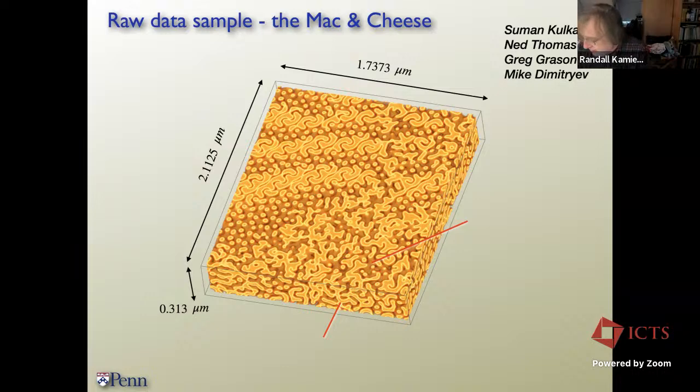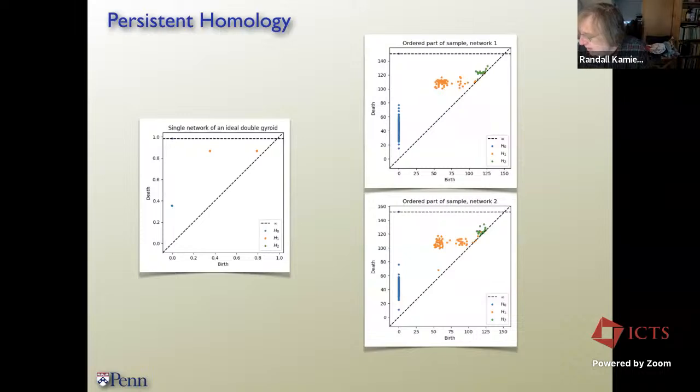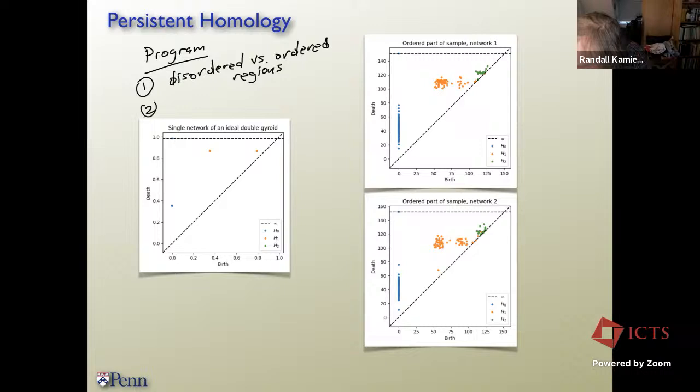Once we have that, we can go back to the rest of our program. Once we can find that, then we can find the interface. And once we have the interface, we'll reconstruct it. So then we'll see exactly what it is that you want to see. If you send me your email, I'll send it to you. You'll be the 5th person to know after our group. Thanks. Sure.